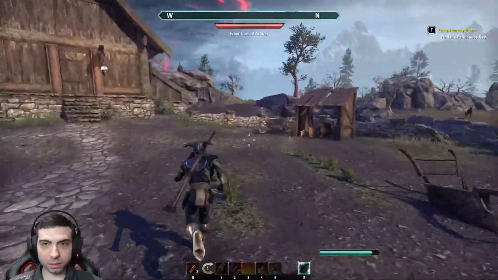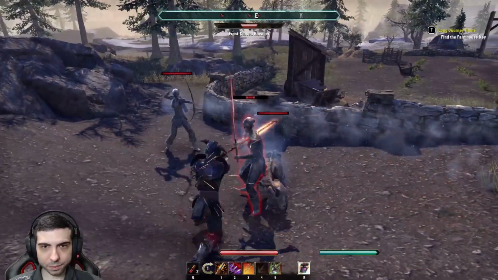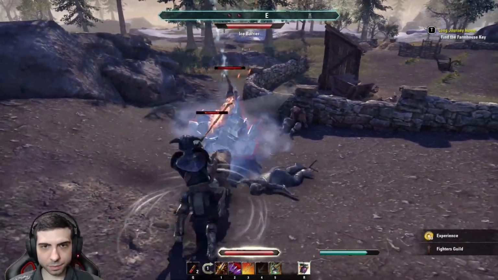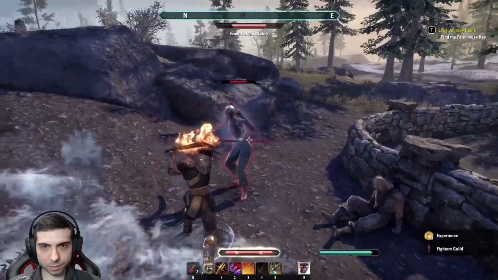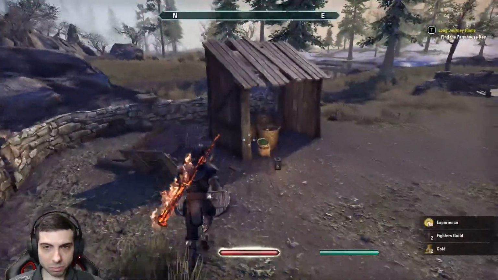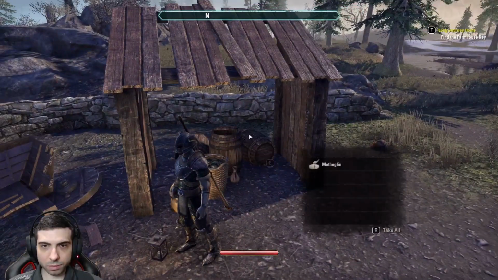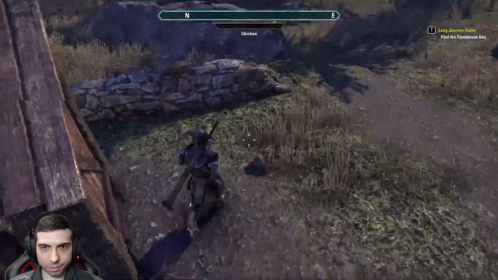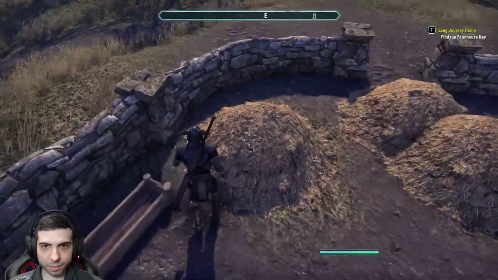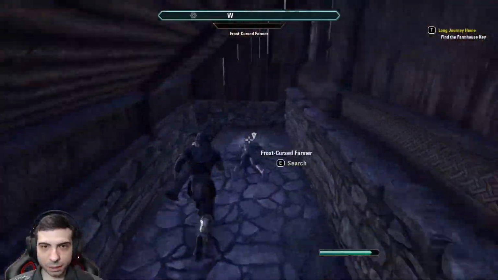Find the farmhouse key. Well, probably it's in. Well, it can't be in here, right? Because we need to keep opening. I guess it has to be around here somewhere. Ah, shit. I can plug that one. Key. Maybe it's here. Oh, there we go. There it is.